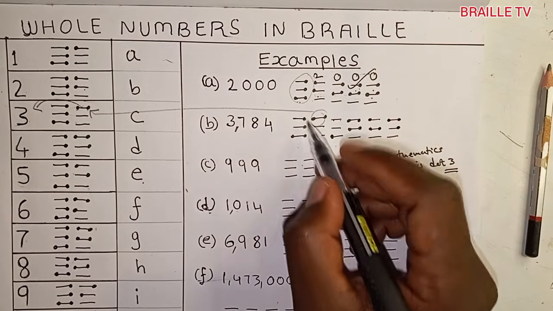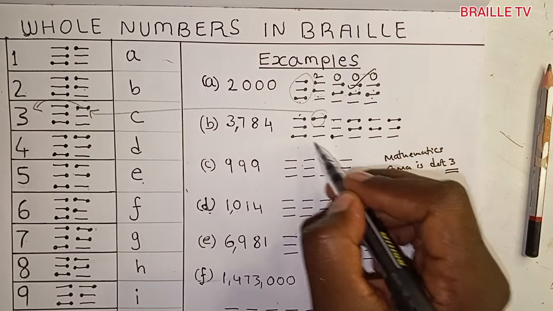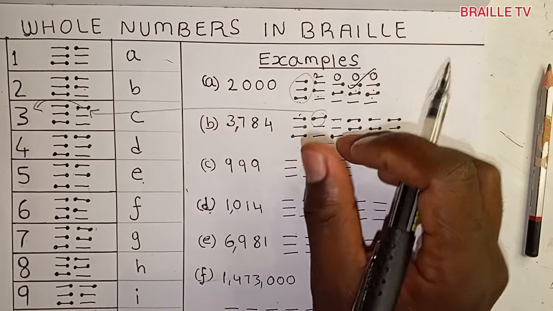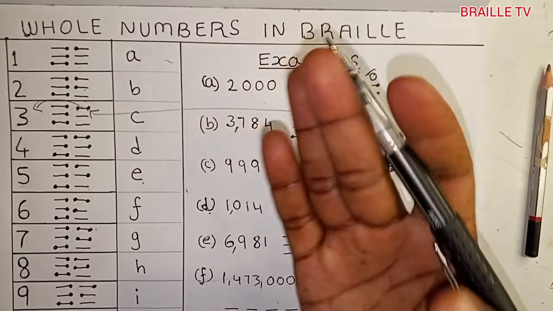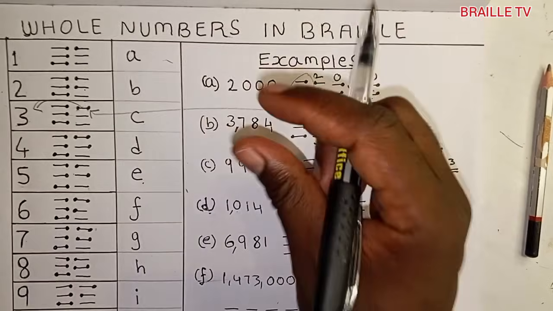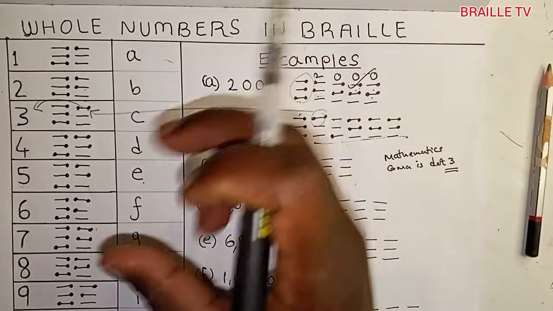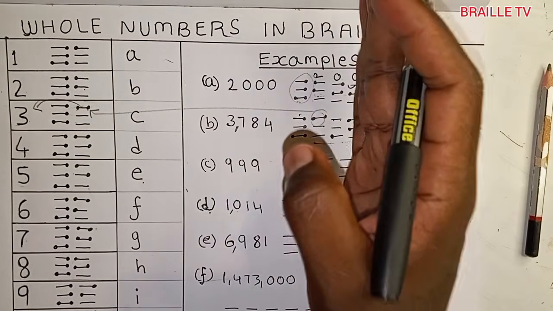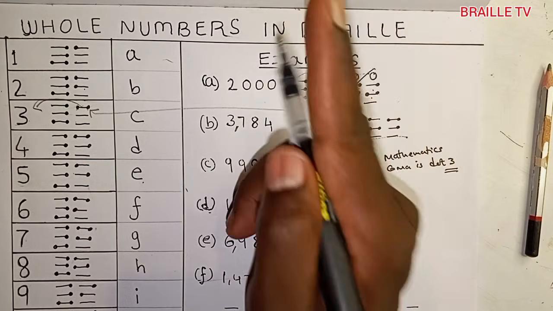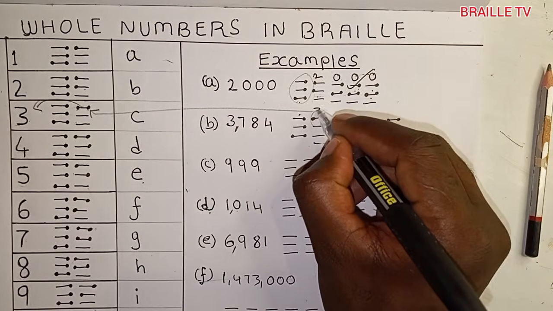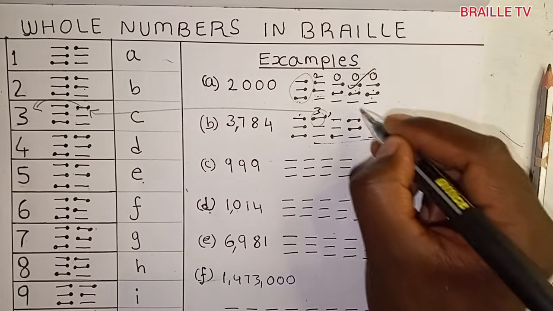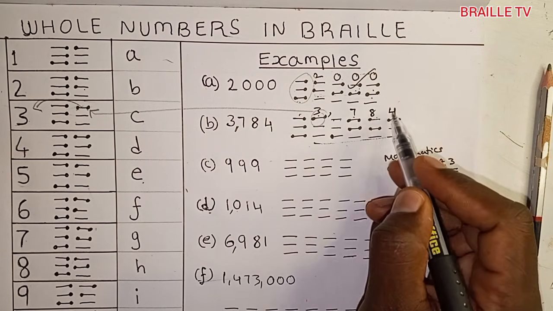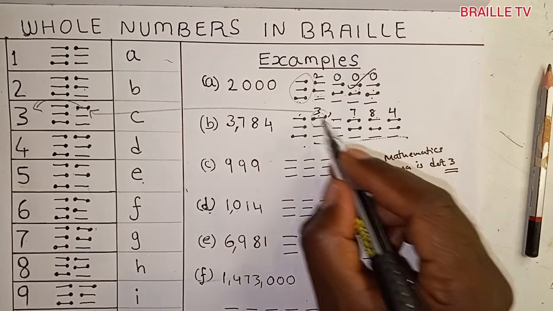Again, now here, teachers, this one numeral sign affects all these letters. So don't think you will write every number with its own numeral sign. That's what I'm trying to explain, teachers. So do not make the mistake of writing every number, when it's a big number. It's a whole number, it's one number, and then you try to write each digit with its own numeral sign. Please don't do that. Okay? Please don't do that. Kindly. So this is 3. This is comma. Okay, in mathematics, this is 7, this is 8, and this is 4. 3,784. When it comes to Braille, it's written like this, and in print, it's written like this.